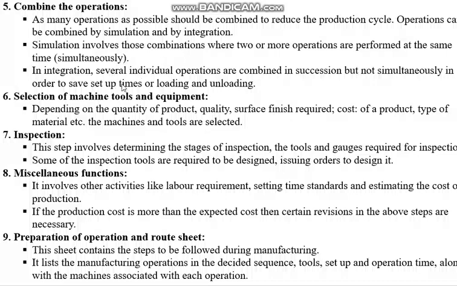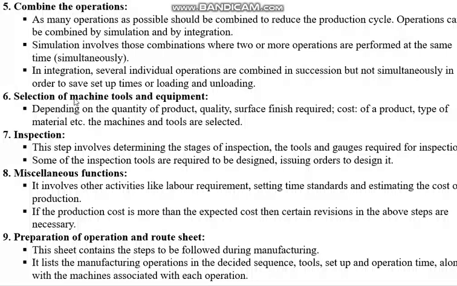And it can be that once you have loaded, once you have fixed it on a vice, there itself we are doing all the operations. Changing from one place to another place, transporting again, fixing it there, all those things you can avoid. Thereby you are saving time and reducing the production cycle. So you can combine the operations by using any of these methods.